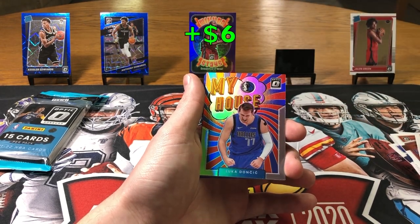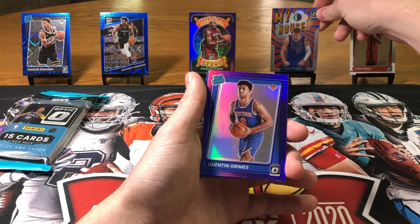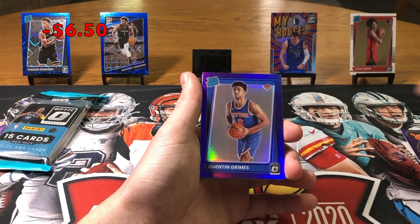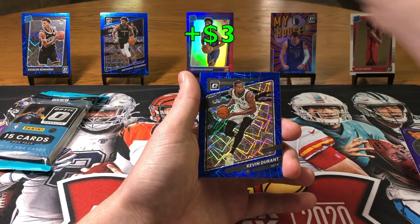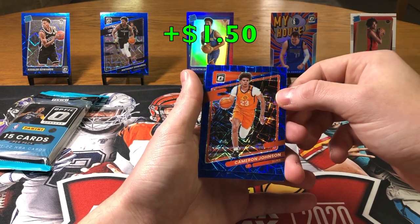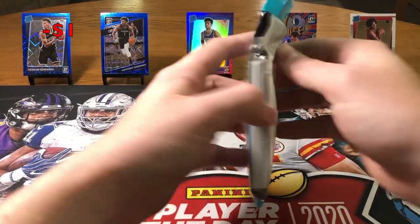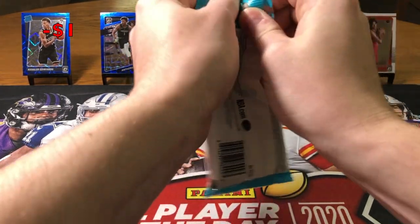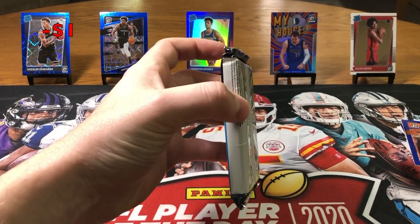My House hollow — Luca. Sorry Curry, you're not getting the spot. My House Luca, that's definitely getting the spot. Oh, is that a purple? Purple Quentin Grimes — nice, we take that. We got a lot of color in this pack. Quentin Grimes purple Rated Rookie with a fatty of a dimple right there. Kevin Durant Blue Velocity and a Cam Johnson — two solid cards. Steven Adams — they're not going to give us a Rated Rookie Blue Velocity in that pack, but we'll take that. They put the three blue velocities in the back of the pack instead of adding an extra pack, saving more materials.